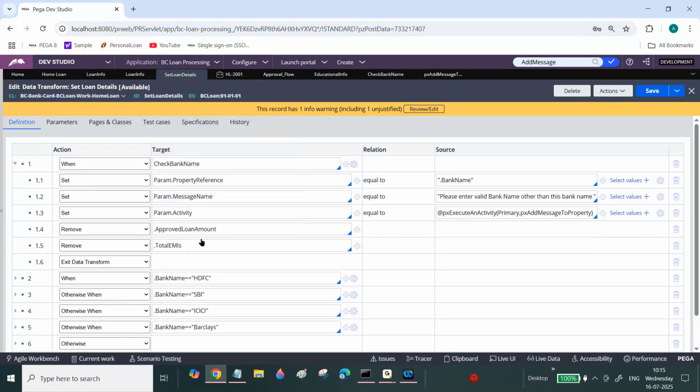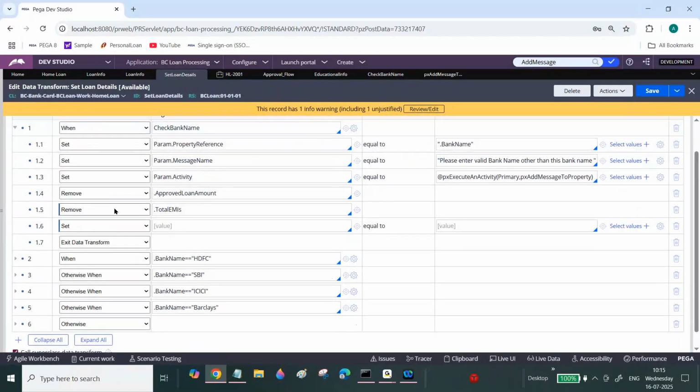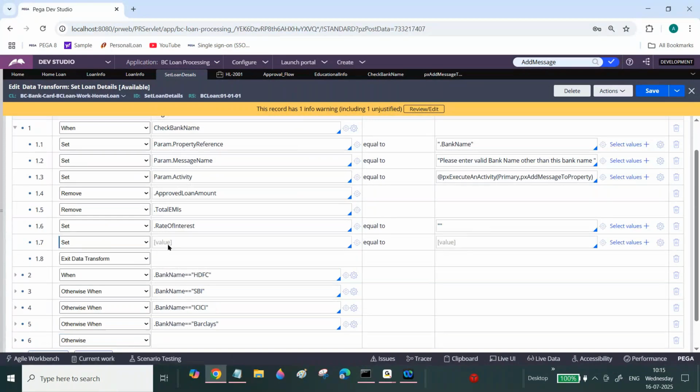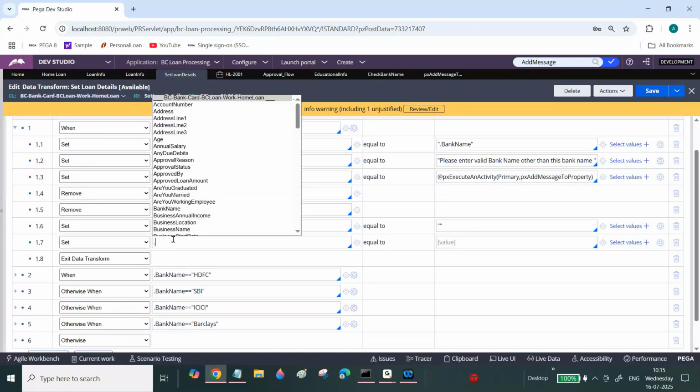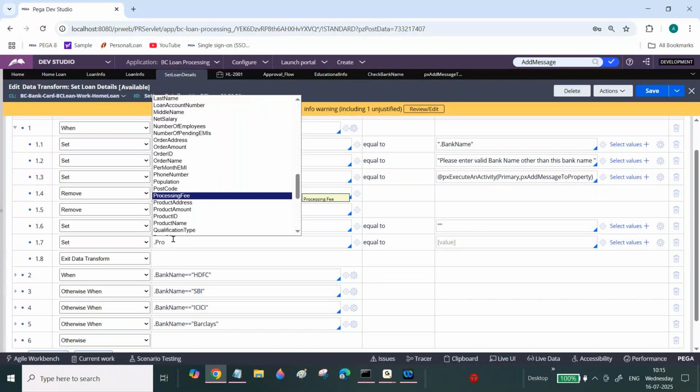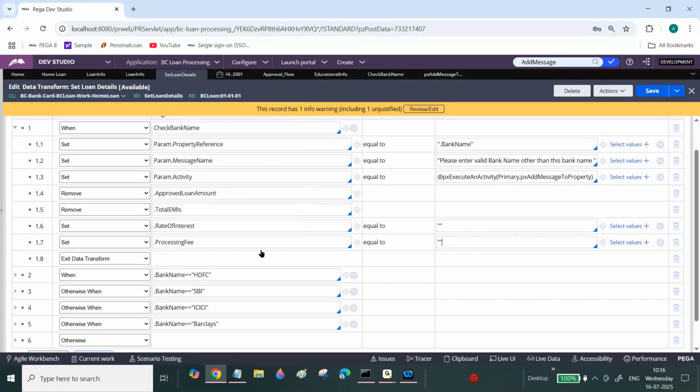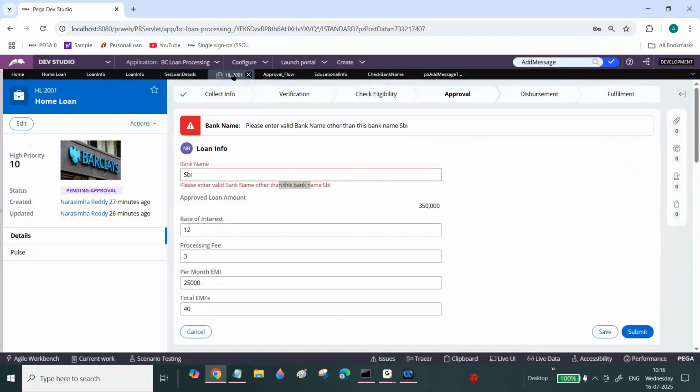Sir, either you can do it like that, or else you can use set, and then rate of interest equal to null. You can set a null value. Like processing fees. Okay, that's it, right? Four values. Okay, fine.